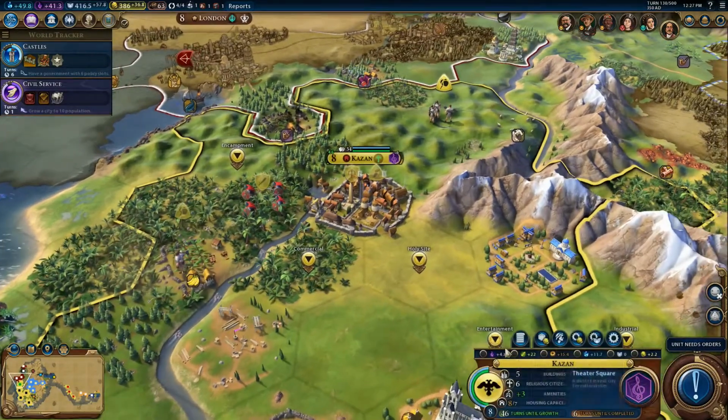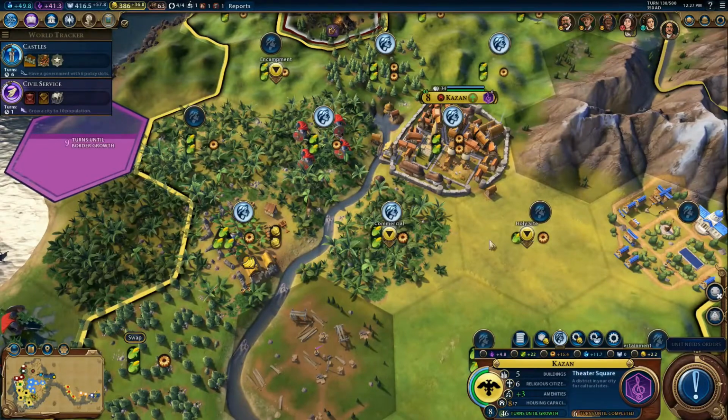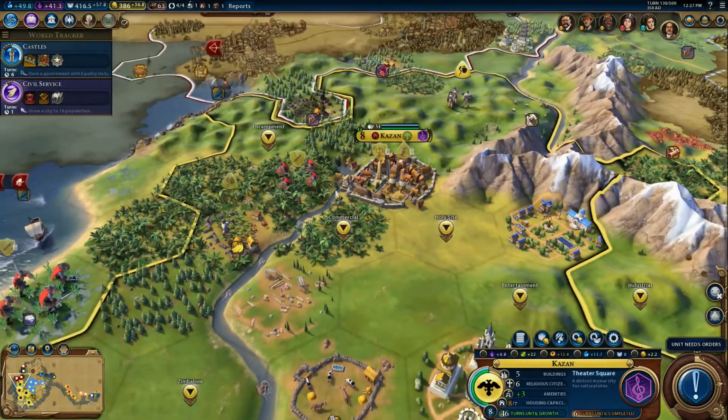Plantations are getting me 2 gold now. Yep. It's kind of nice. I can always use the extra money.